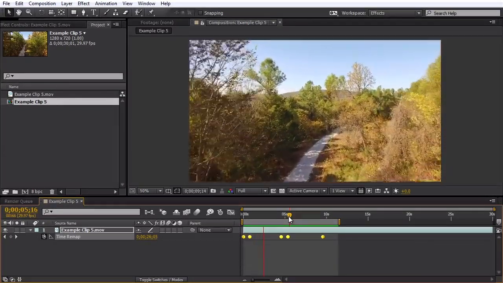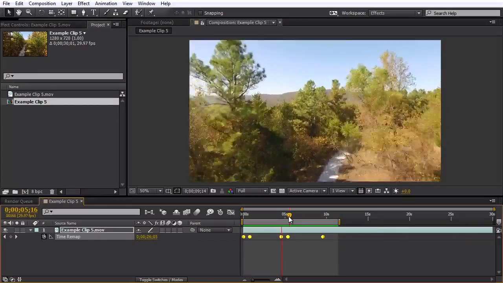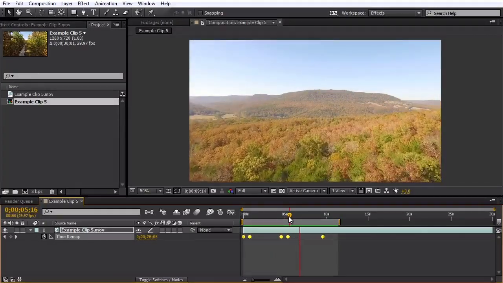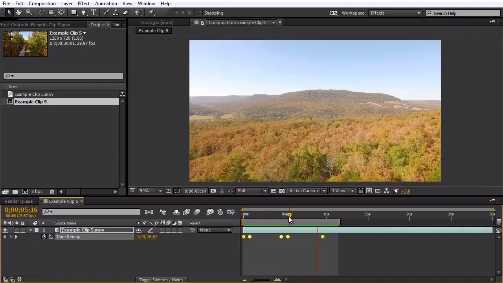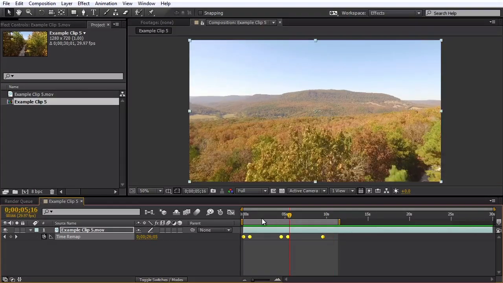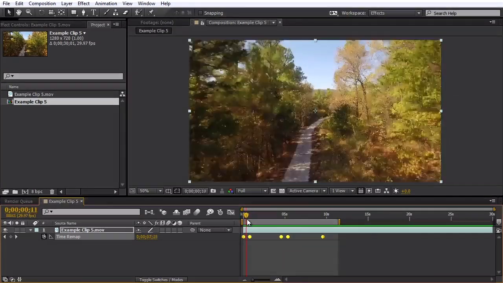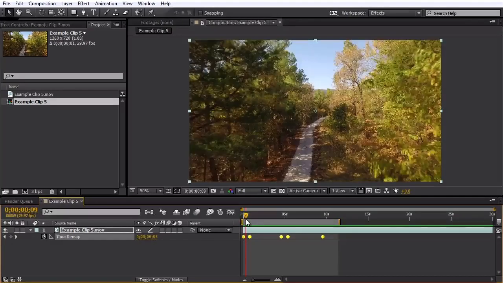And there we go. It's just going to help ease in and out from the extreme speeds a little bit easier and just add a little bit more of an overall smoothness to the shot. Now the next thing we can do is add a little bit of motion blur to our shot here. If you notice in this very beginning section, it's almost kind of choppy because it goes so quick.